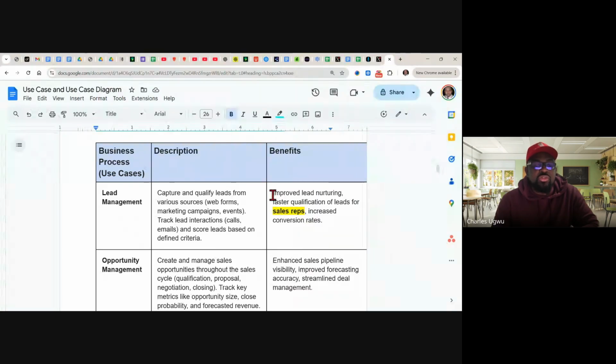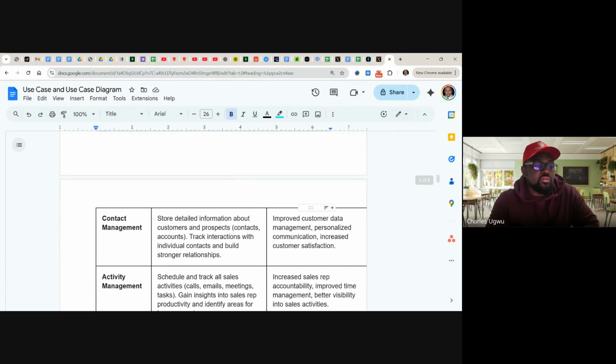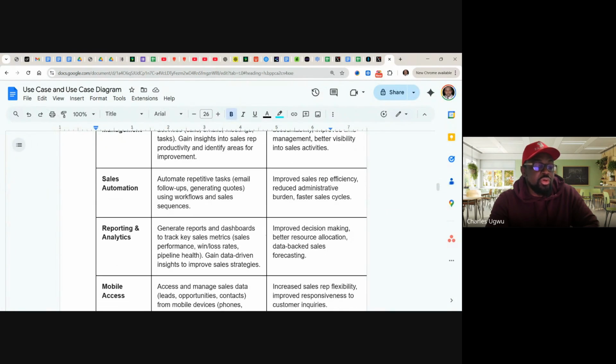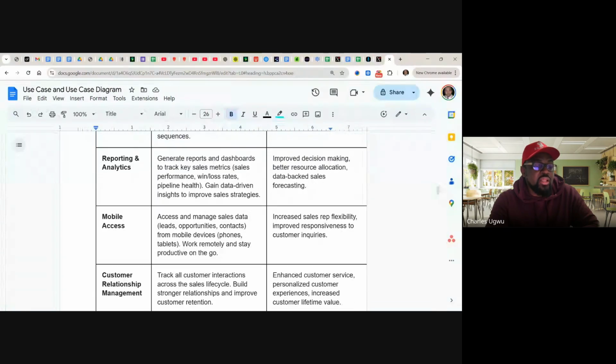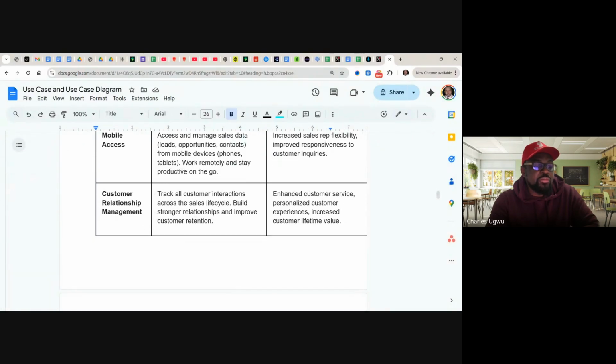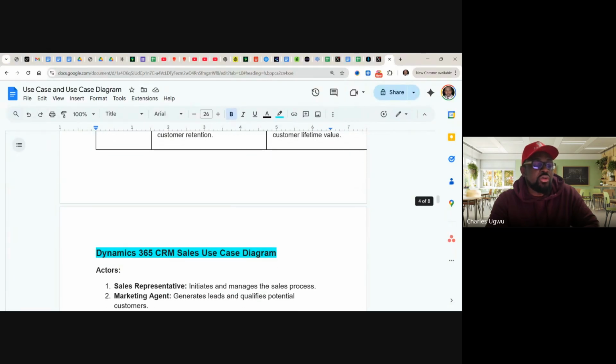And who is going to use it is this actor here, the sales rep. You have opportunity management, which is another use case. We have contact management, which is a use case. We have activity management, sales automation, reporting and analytics, mobile access, customer relationship management, and yeah, these are all use cases.